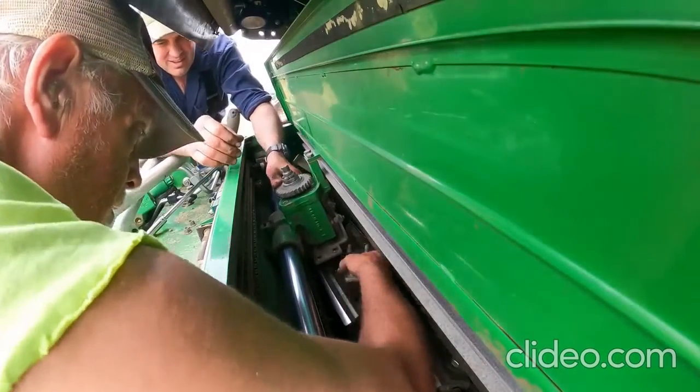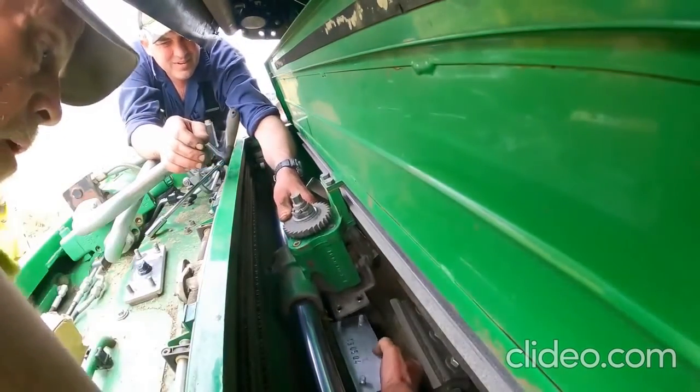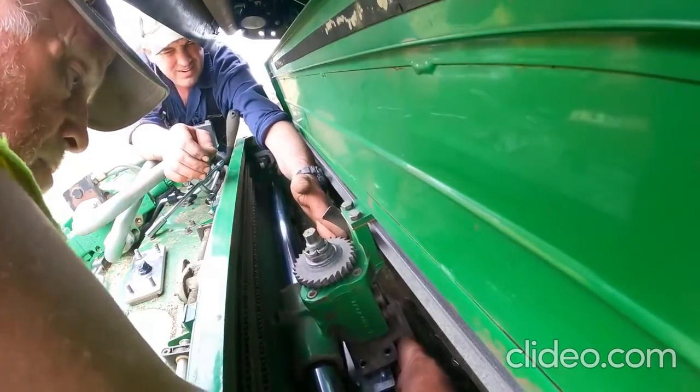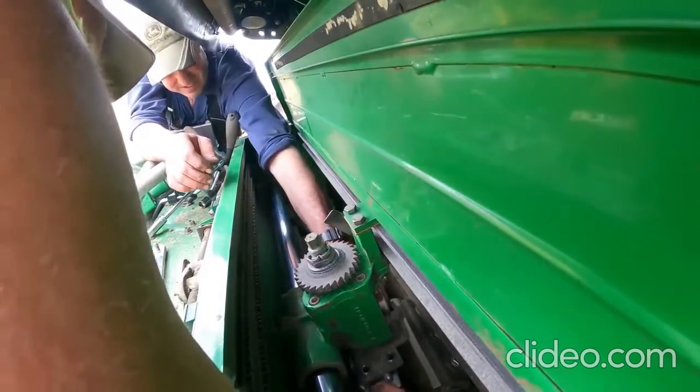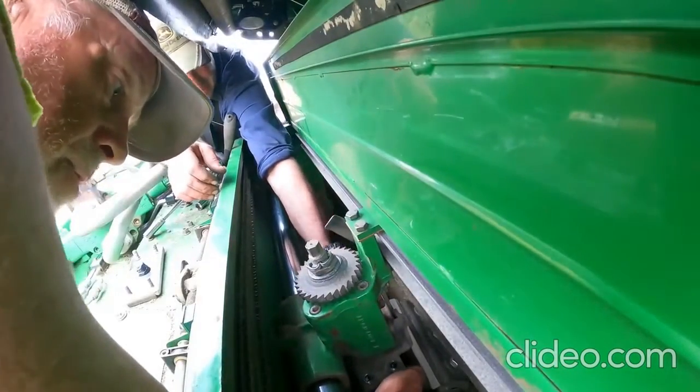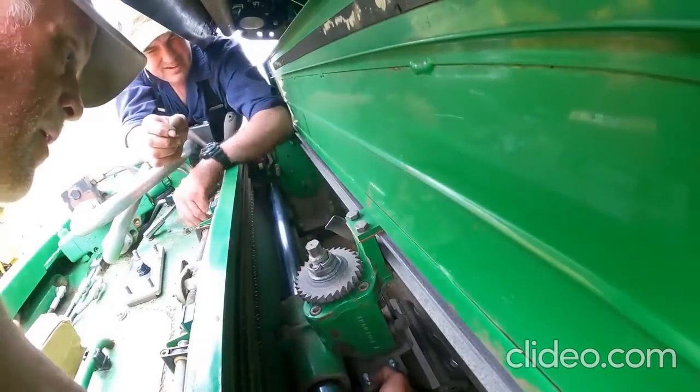Drop that down in there. Yeah, come over here. Is that up high enough? Yeah, I can get under it. You're lined up here. Can you come your way? There you go. Alright.